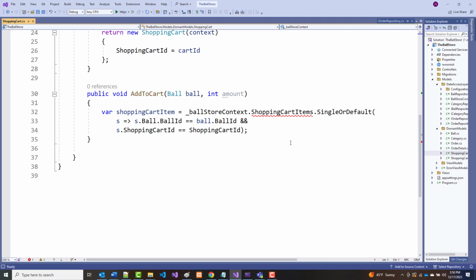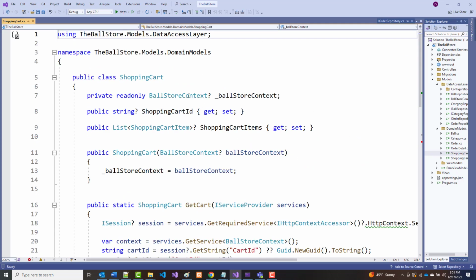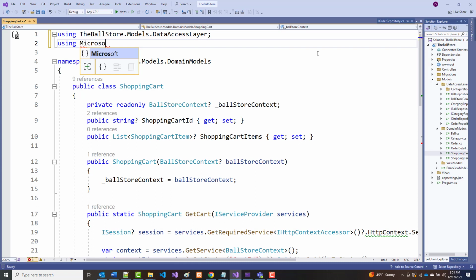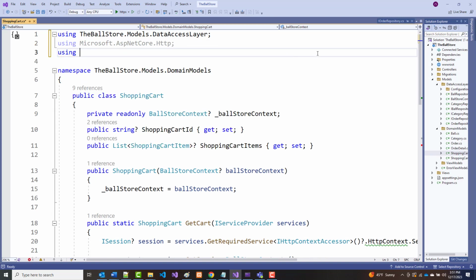Let's see. I don't know if this would help, but I'm going to put in a couple using statements here. We may need these later. Now they're both gray right now, meaning neither one is being used right now.